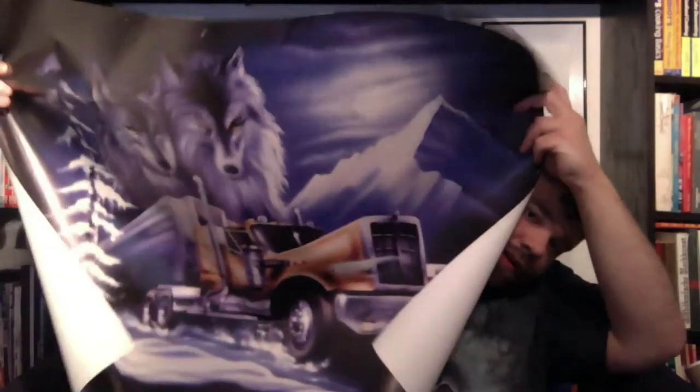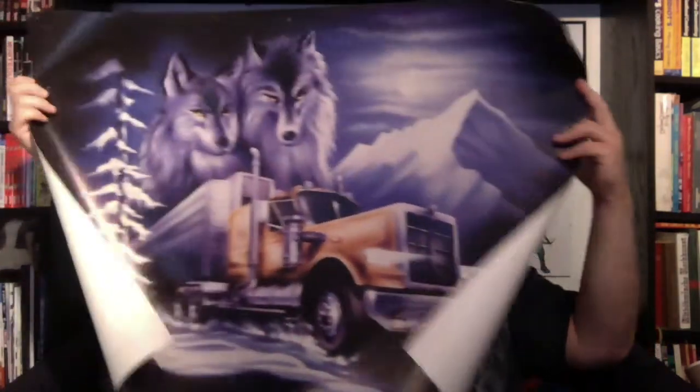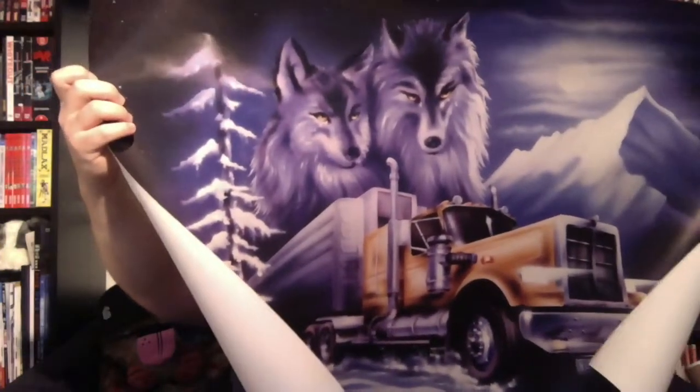So then we come to one. I think this was my absolute first poster I collected. It has to be over 15 to 20 years old, don't let me lie. But it's still one I'm happy to have, even if it's already very, very difficult to pull the paper apart. But I left this one on my wall. Again, I hope you can see it when I put it out. No, it's very hard, but I think you can see where it's going. I love the airbrush motif in this one, and as a person who loves wolves, this is a really great one. I really love seeing this one on the wall. Sadly, at the moment, I only have space for the small ones.